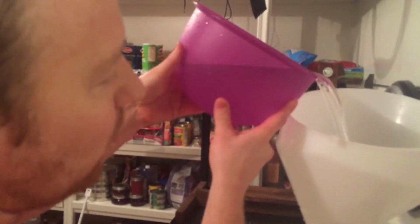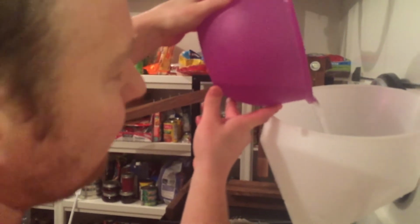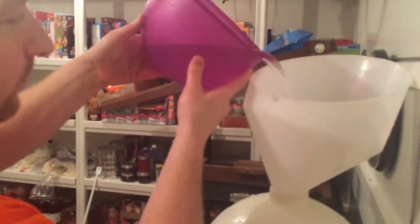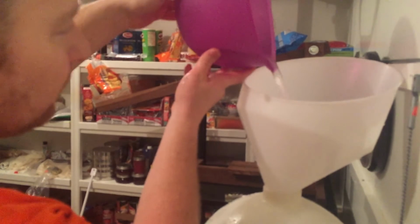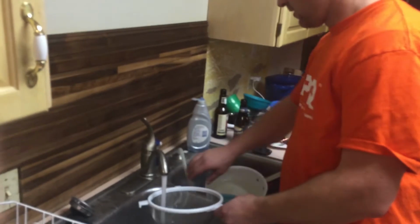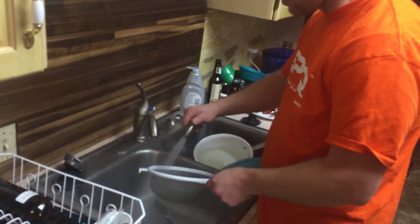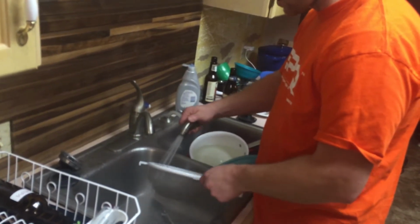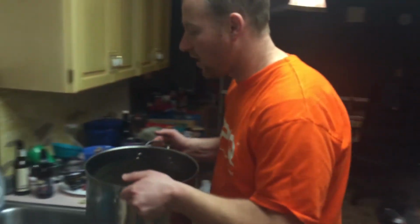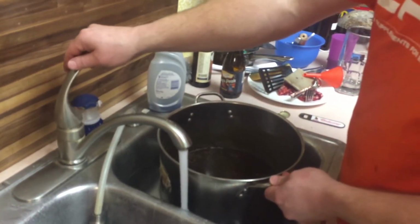Okay, so we're just going to add that cold water to the fermenter, so we add that unfermented wort. Let's go do one more package. We've sanitized this strainer. We're gonna rinse it with hot water also before we strain our wort into the fermenter. So we're gonna add this hot pot of wort into a cold bath of water to lower the temperature.